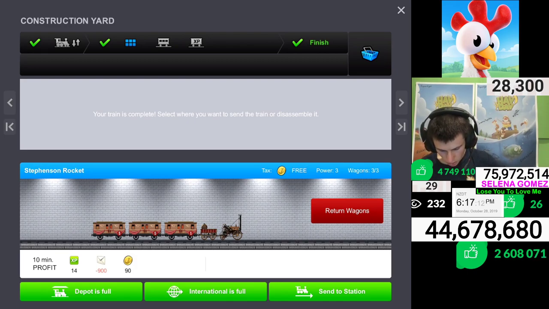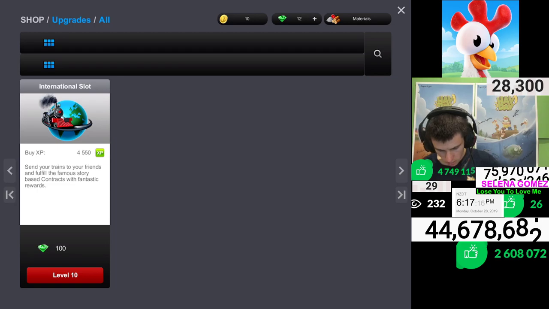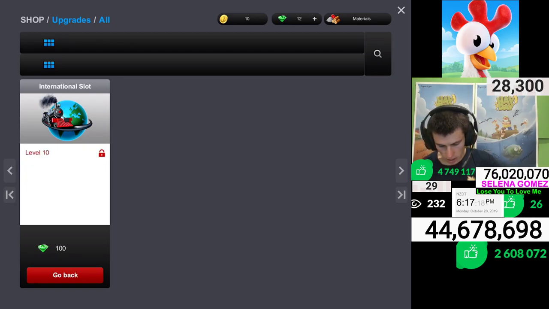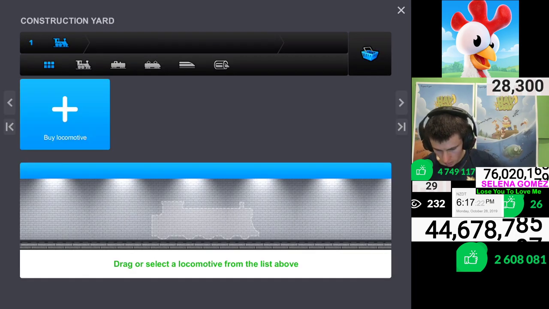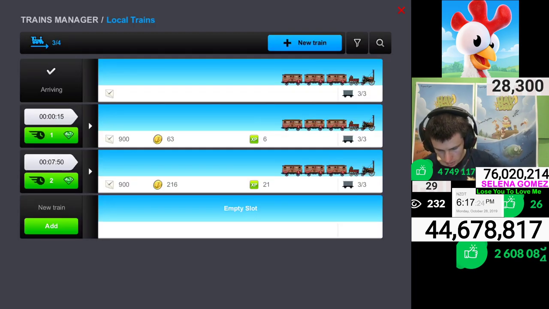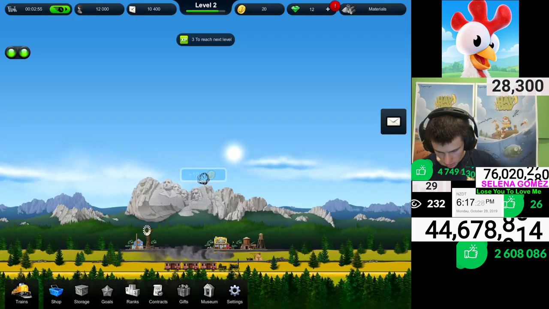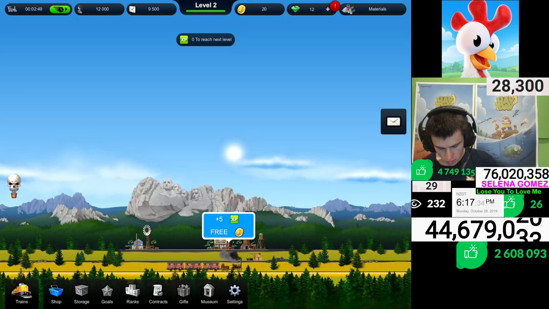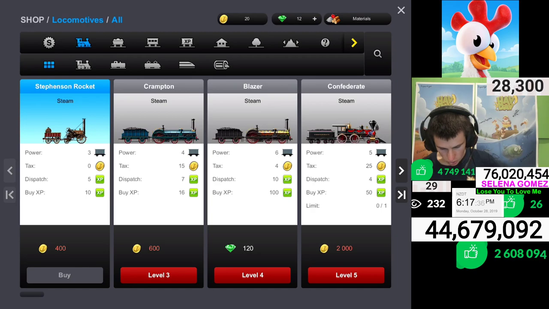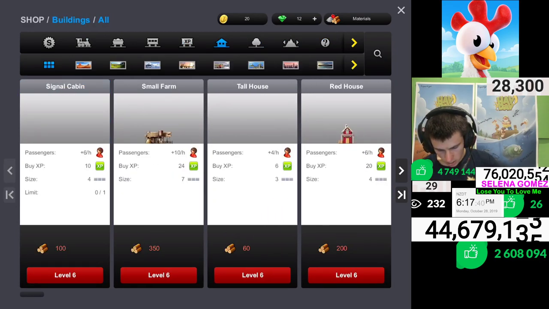Send a station. Okay. None in there. I like the music. Okay. Send a station. Oh, no, no. We could add a new one, but we want to send it somewhere. Wait, how do we send it? Okay. Here we go. We can send you to green fields. So, the one with green pastures, you can go to green fields. Shop. Okay, we got all of these. Still have to unlock them yet.